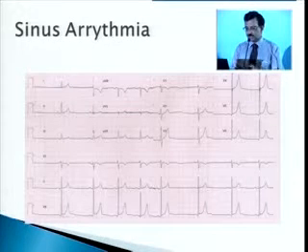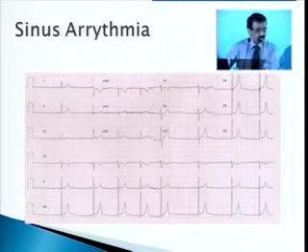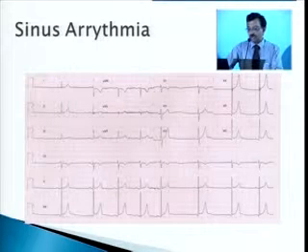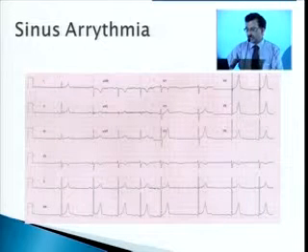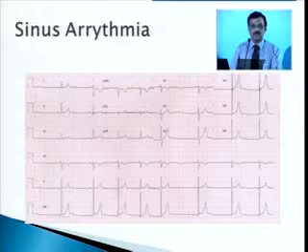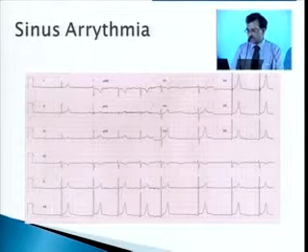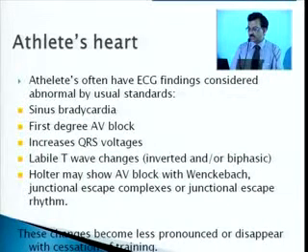This is how sinus arrhythmia looks. Here, if you look at it, the P and QRS relationship is well maintained. Only the rate is varying. During inspiration it is increasing, and during expiration it is less, so that you will have what looks like a pause. It is not a true pause. It's a sinus pause only.